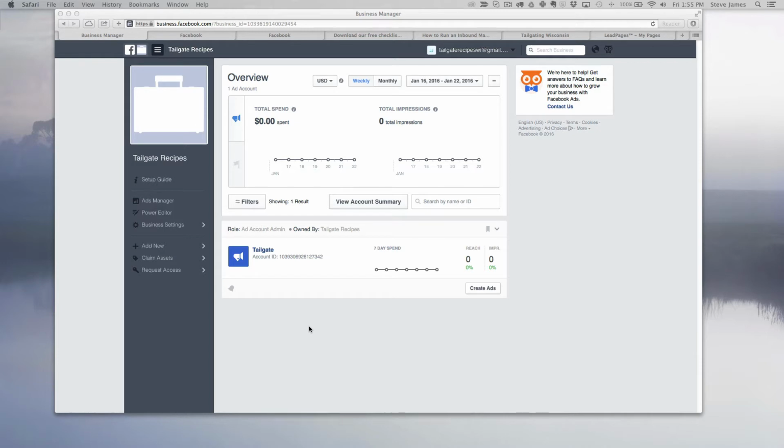Before I show you how to do this, I want you to be aware of 2 things. As of right now, in January 2016, there are a couple limitations with custom conversions. The first is that you're only able to edit the name once you create the conversion. You will not be able to edit anything else, and you won't be able to delete it. It seems pretty crazy, and I'm hoping Facebook will eventually allow you some more flexibility later this year, or at least give you the opportunity to delete them so you can start a new one.